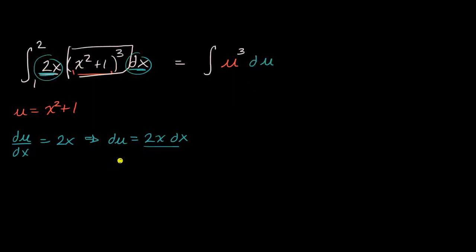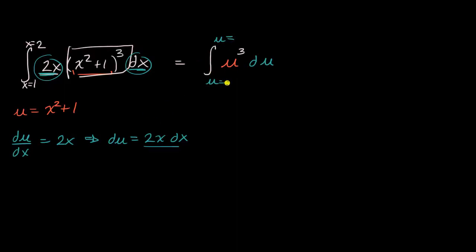Now, an interesting question, because this isn't an indefinite integral. We're not just trying to find the antiderivative. This is a definite integral. So what happens to our bounds of integration? Well, there's two ways that you can approach this. You can change your bounds of integration, because this one is x equals 1 to x equals 2. But now we're integrating with respect to u. So one way, if you want to keep this a definite integral, you would change your bounds from u is equal to something to u is equal to something else.